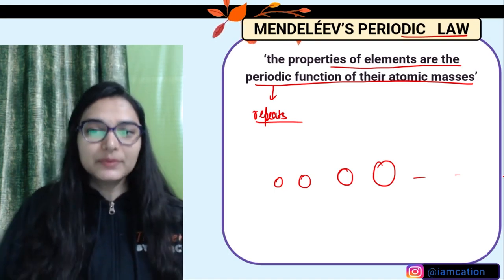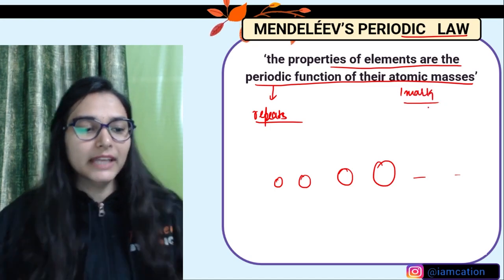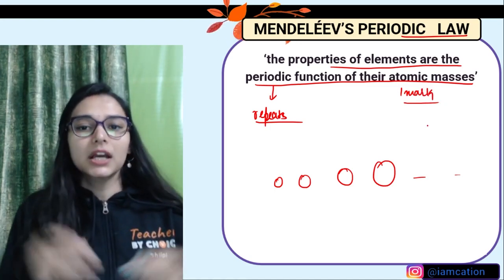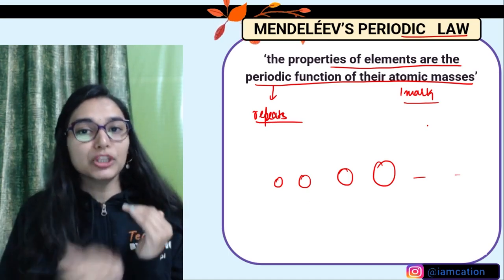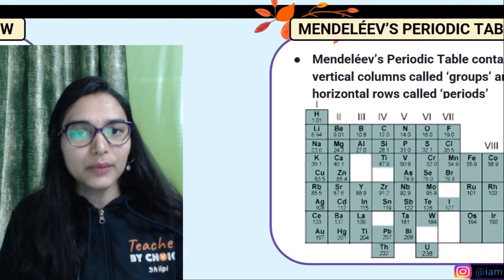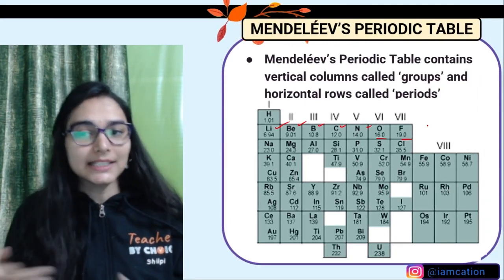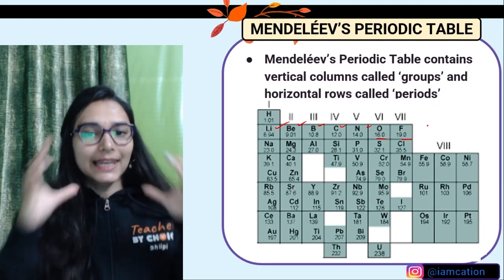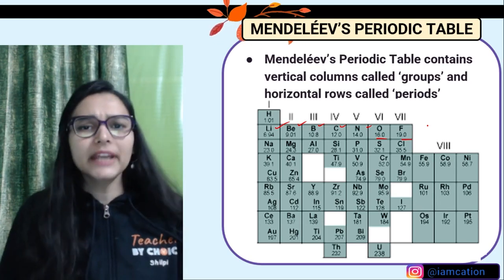Yes. So sometimes this question can be asked for 1 mark. You have to be ready for it. Okay, the kind of explanation that you have to give. This statement should be crystal clear. The properties of elements are a periodic function of their atomic masses. Again, I repeat, if I arrange the elements in increasing order of atomic masses, elements with similar properties are repeating themselves. How are they repeating?